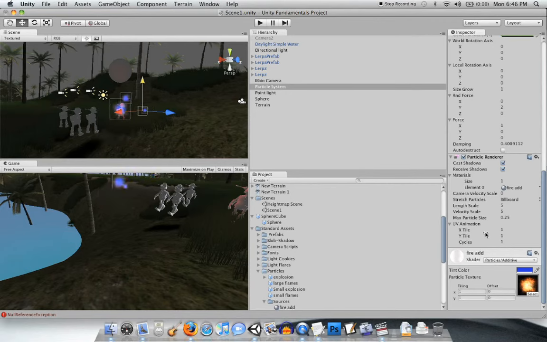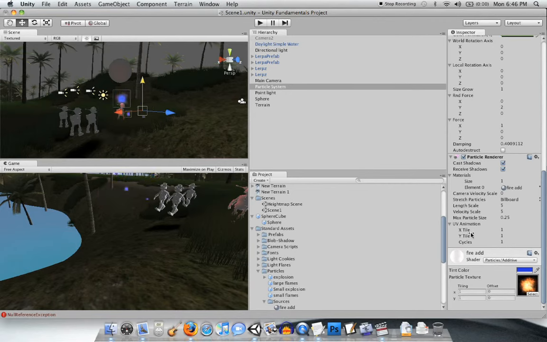Now, if you change the X and Y tile, what this means is you're telling Unity how many textures exist within your one material. Right now it's just one texture, so this is set to 1. However, if, for example, you wanted to animate it over time, you could have 4 different textures within this.